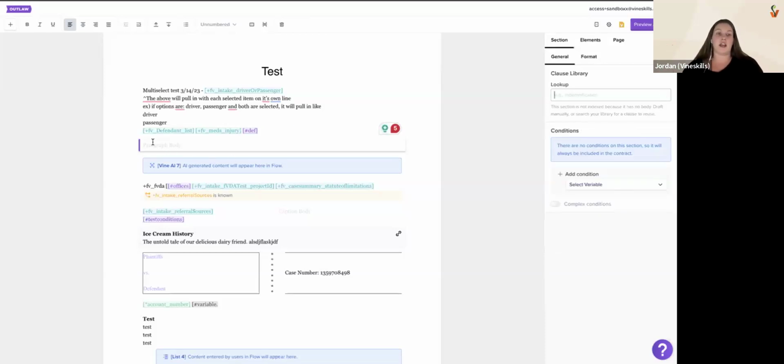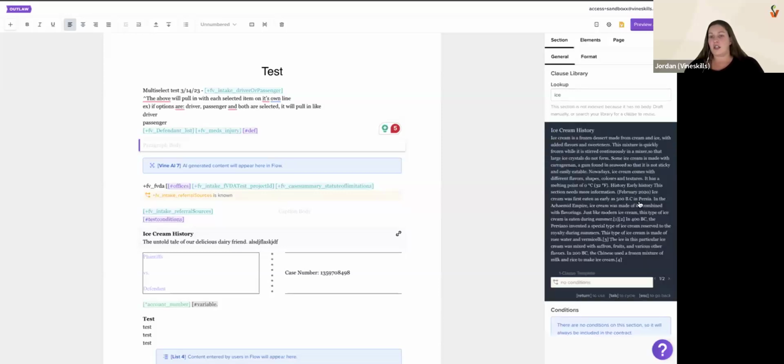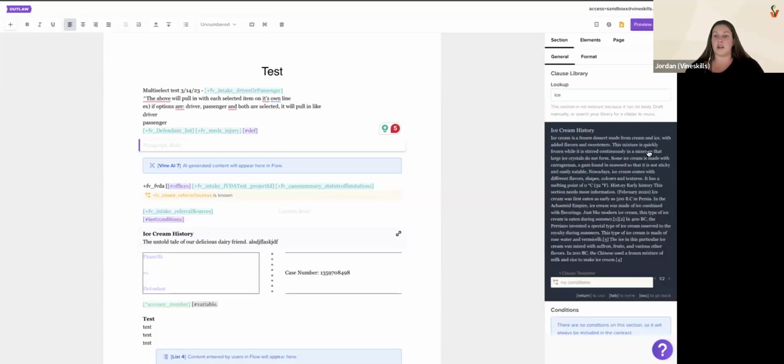Otherwise, if I came in here and wanted to pull in a new clause to my template, and if we just search ice cream, because given there's going to be a lot of them, you can choose from here in your clause library which one you want to pull in. So you can click in and see them. You'll notice that when it has the two next to it, it typically means that there's either a title or a couple different paragraphs situated in there, or there's also just two different clauses with a similar name. So you'll want to pick which one is the most applicable there.